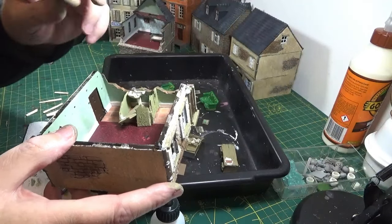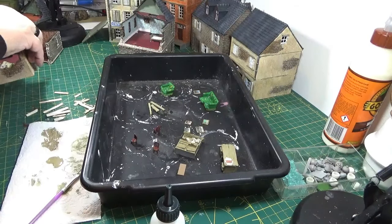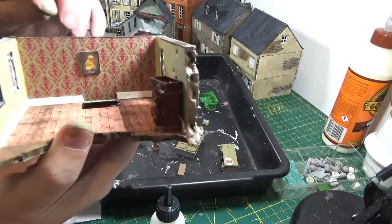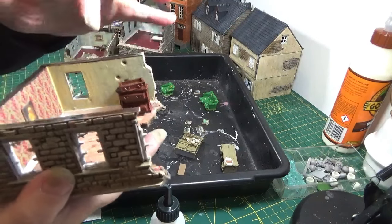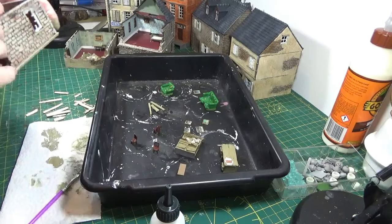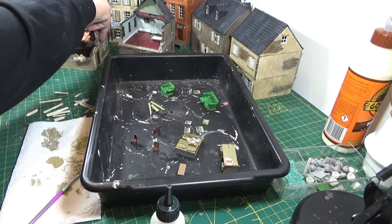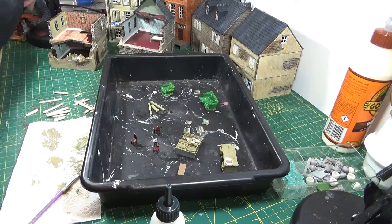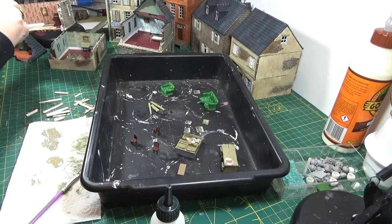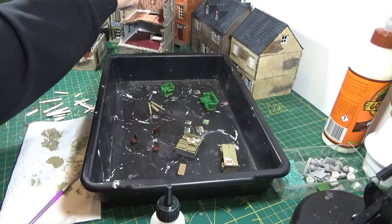Obviously, I'm going to put more rubble around that so it won't look as stark as that. But that's probably the most dressing up I've done on it so far. This one, just the painting on the wall. And I've put a chest of drawers just here, just to give it a bit more look. Actually, that one is that one, isn't it?